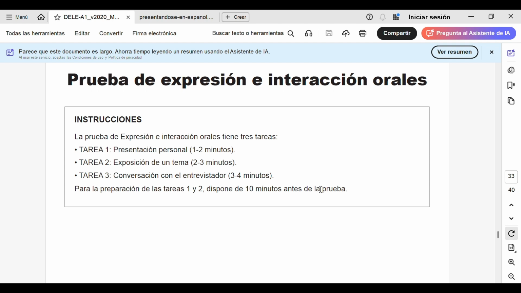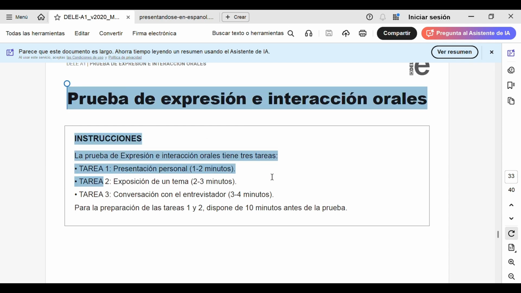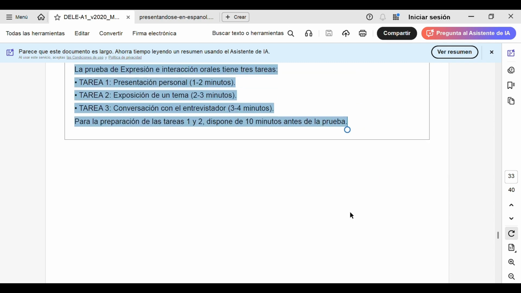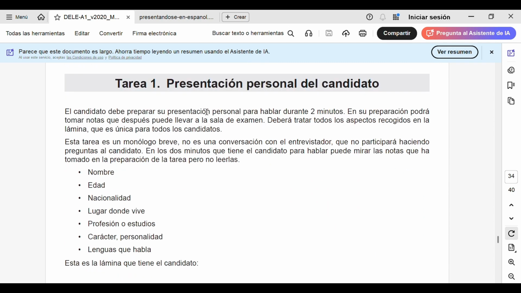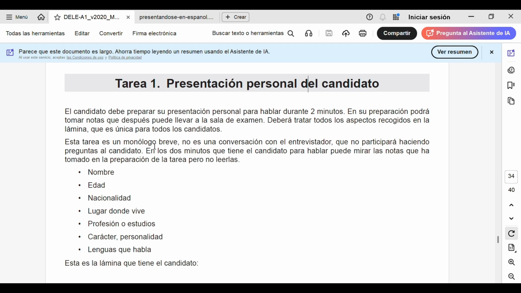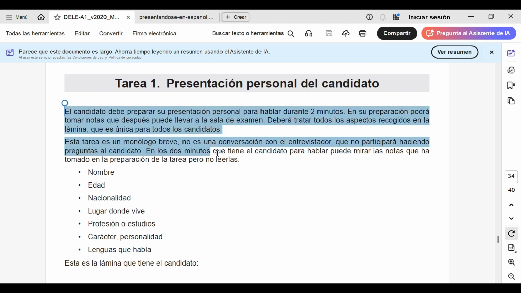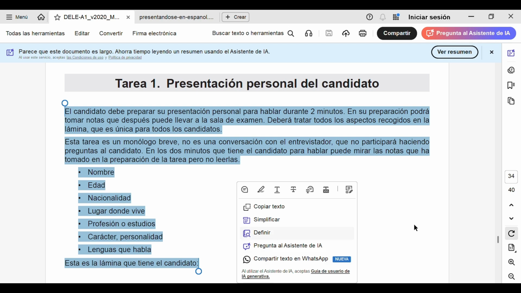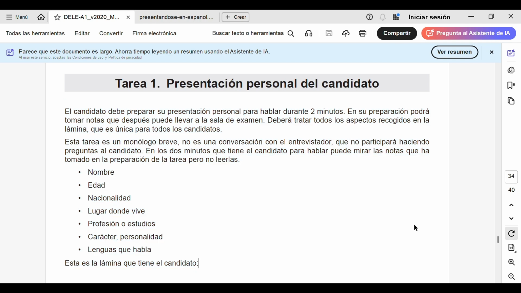Great. So now, we are going to see for each tarea. This material, chicos, you are going to have it, okay? That day it's going to be in front of you. Great. So, tarea 1. It says presentación personal. So, you have to introduce yourselves here. So, you can, of course, make a pause and then read all the instructions. The exam maybe is not going to be exactly as I am showing you here, but very similar. So, make pauses and then read in Spanish so you don't lose time when you are preparing there. Okay, read all of this.